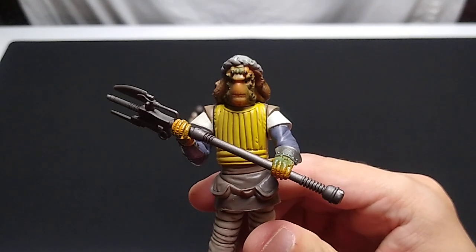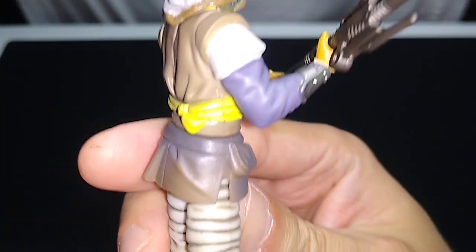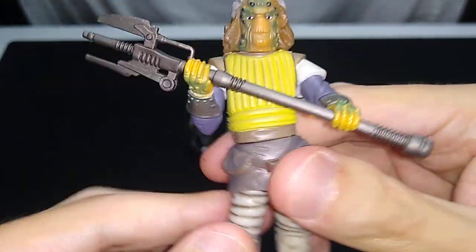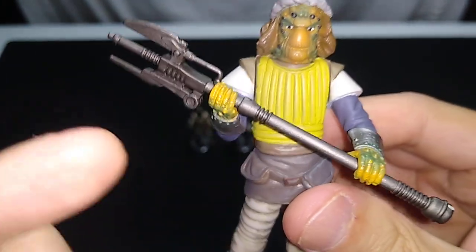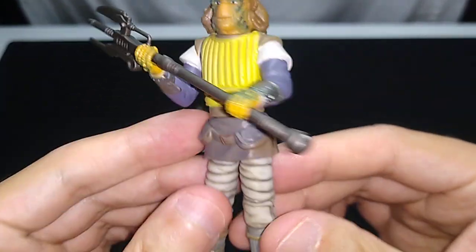These look really good — the sculpting and the paint applications. I'm pretty sure all three of these were created for the Kenner Vintage Star Wars line. The articulation is pretty good, actually. Moving the legs on this figure is tough because of the skirt he's wearing. Neat weapon — some sort of vibro lance or vibro halberd. Standard articulation, just keep in mind the arms and legs are a little gummier on these than on the standard carded figures.